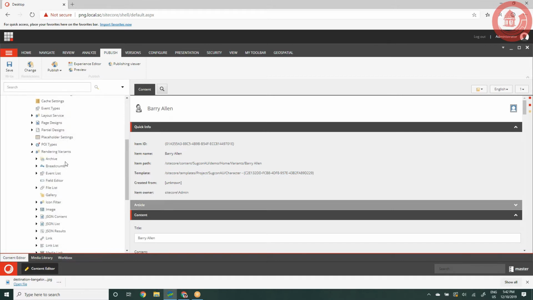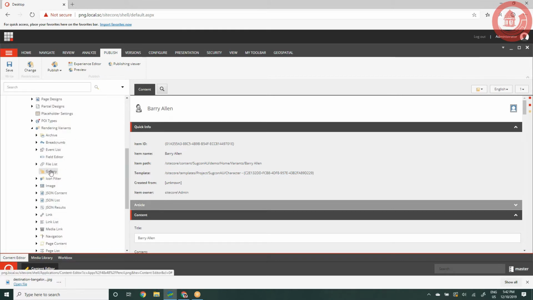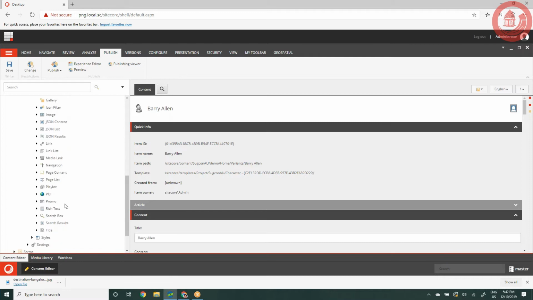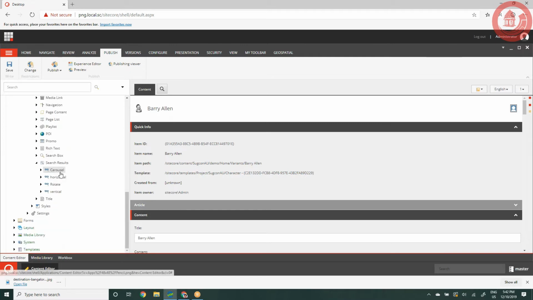And this is where all components' rendering variants reside, categorized based on component. As I mentioned, I'm using the search result component here. So you can see that I have 4 variants created here: carousel, horizontal, rotate, and vertical, which resemble these.